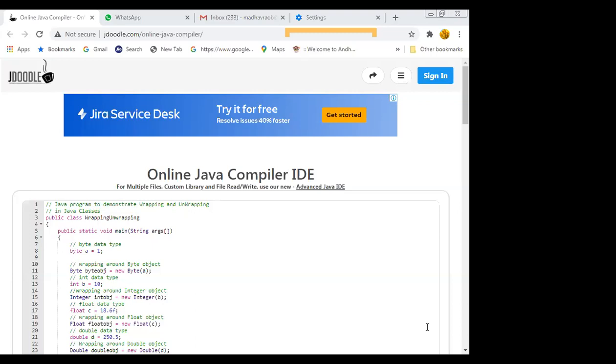Deserialization means the object which is in the form of a stream, or byte code, which is available in a database, memory or file, will be retrieved and converted back into an object. Here you can observe this diagram. The object is converted into a byte stream, and then it is stored in any one of the storage locations. This part is called serialization. When coming to deserialization, the information stored in any of these storage areas, in the form of a byte stream, is retrieved and then converted into an object. This is called deserialization.